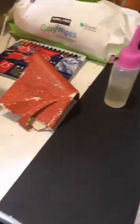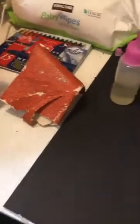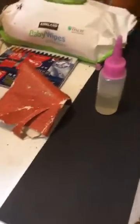So the vegetable oil is going to turn this oil paint into a more, I don't want to say liquid, because I don't want you to make a liquid out of it. We do need it as a very loose paste so that it can go into all the little pits. So you see how it's going into all the little pits and the lines.